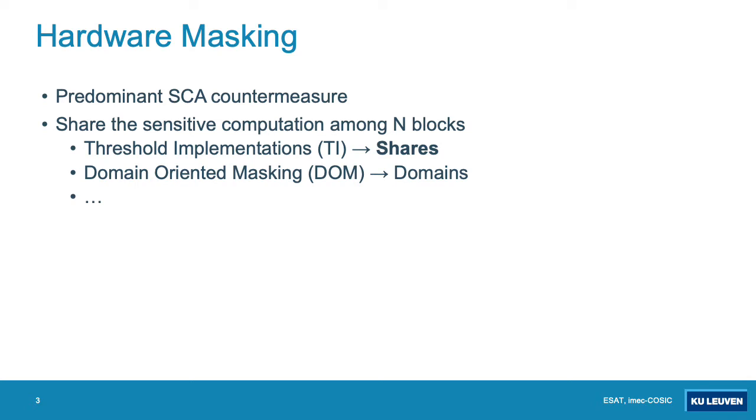The predominant countermeasure against side channel analysis is called masking, designed to decorrelate the key-dependent computations from physical side channels. In particular, we talk about hardware implementations of masking schemes, such as threshold implementation or domain-oriented masking. Mathematical properties of these schemes vary to some extent, but the core concept is the following.